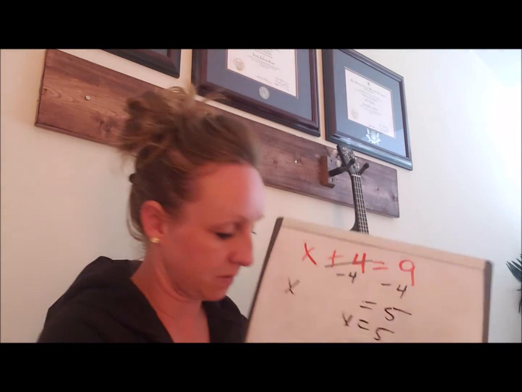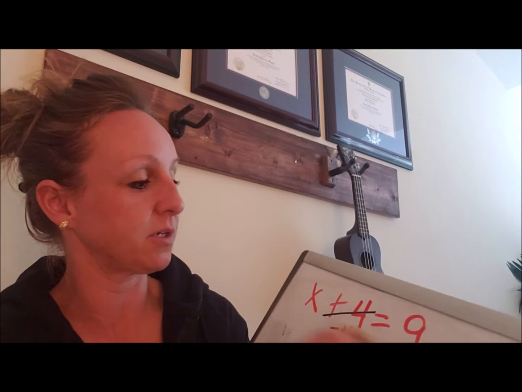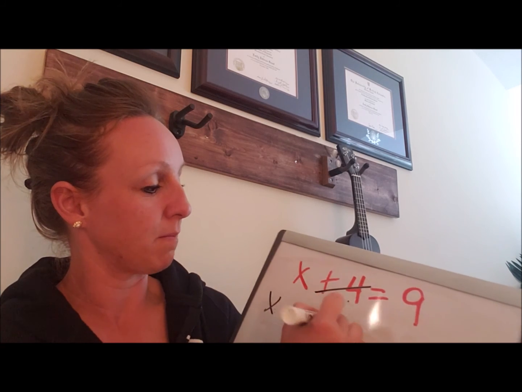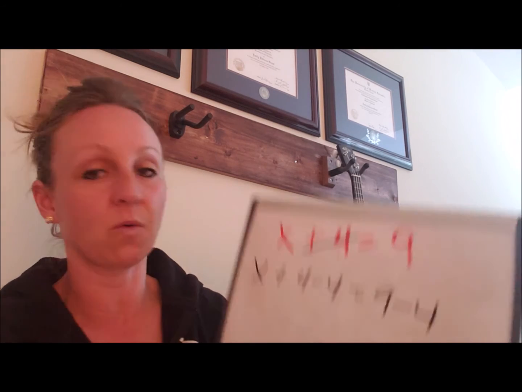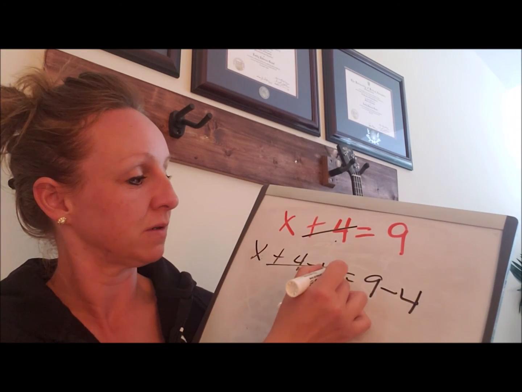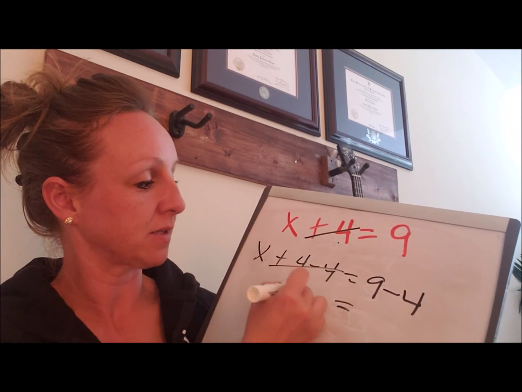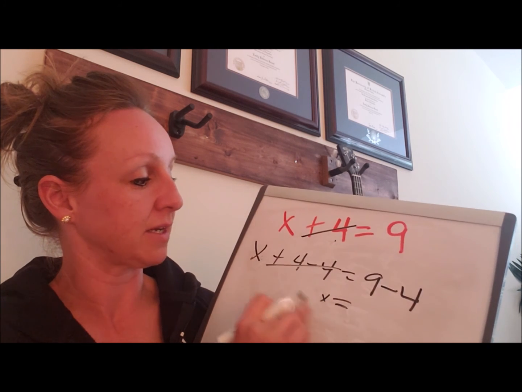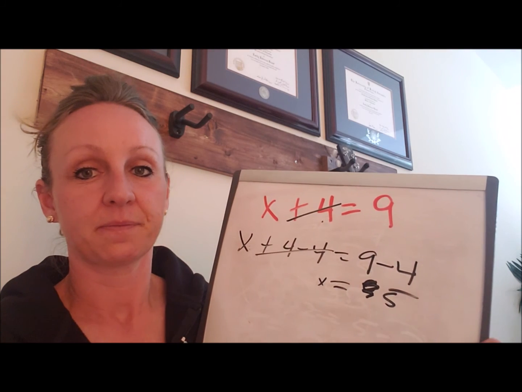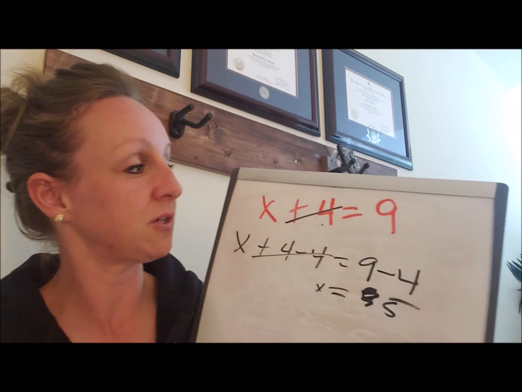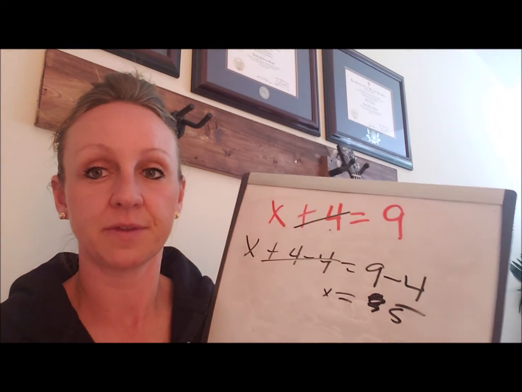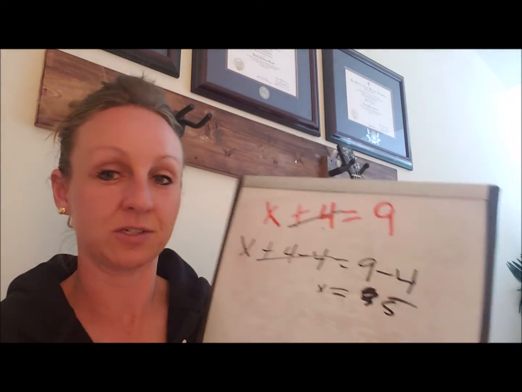You can also, though, and to me this looks confusing, but I just want to show you how you could write it if you'd rather. You could have x plus 4 minus 4 equals 9 minus 4. You can do it like this so that you see that it cancels itself out. And then you're left with the x over here. I don't want that to look like negative x. x would equal 9 minus 4, which is 5. So you can write it how you need to, do the notation how you need to, but whatever you do to one side, you have to do to the other. So this is how we handle this question.